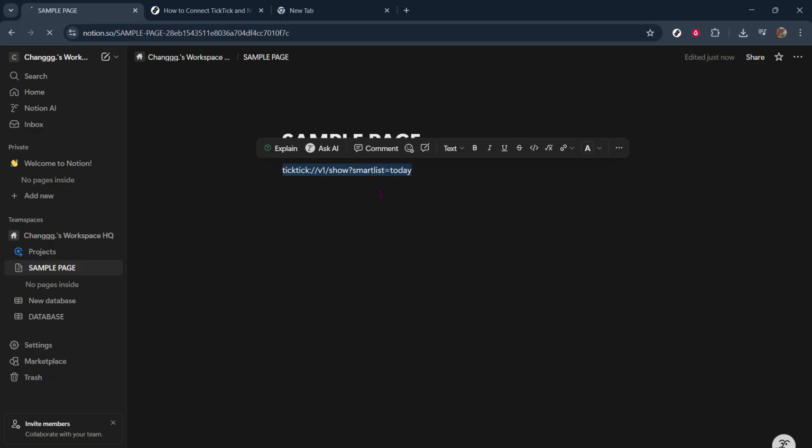Next, select Notion as the action app and determine what should happen in Notion with the new task. This could be creating a new entry in a database, populating a field, or anything else that fits your organizational needs. With everything set, review the Zap's configuration to ensure it's set up as you want and turn it on.